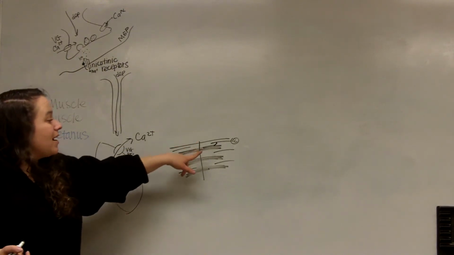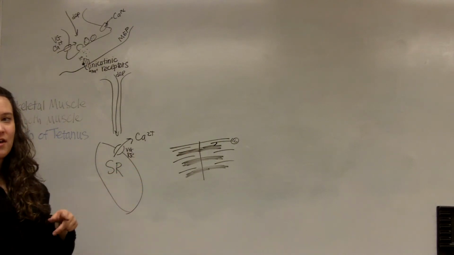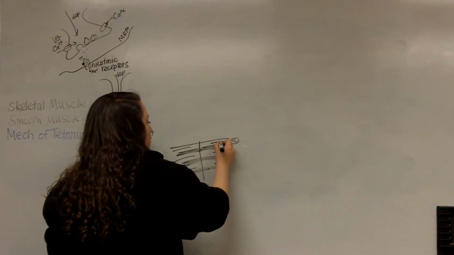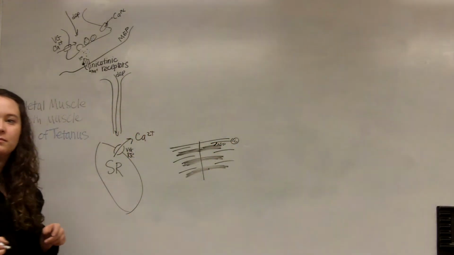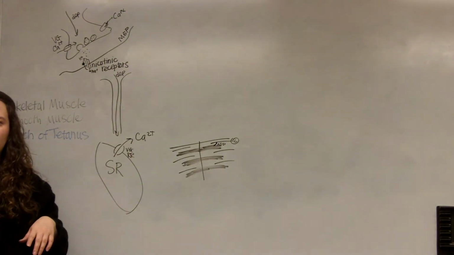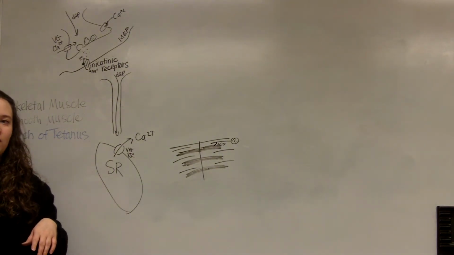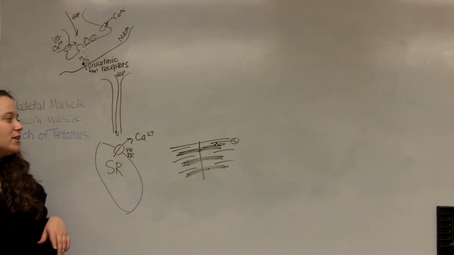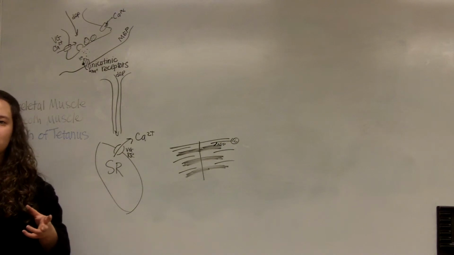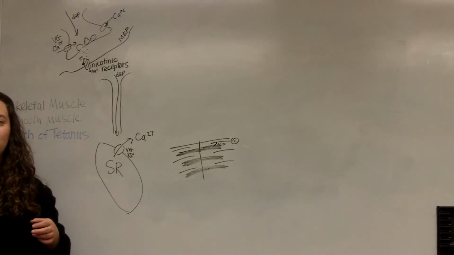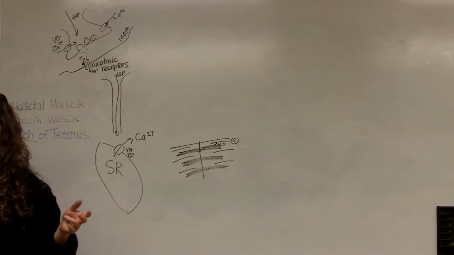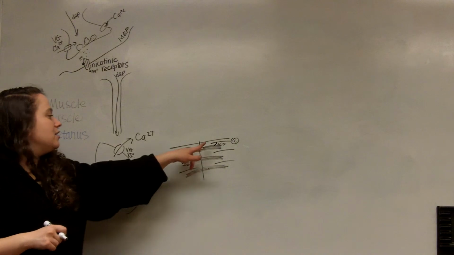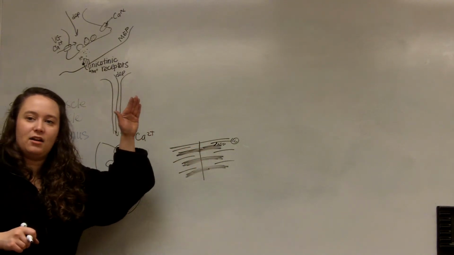Okay. To get this myosin to unattach, you have to have ATP. So the ATP comes in and binds to the myosin and breaks it free. That sounds kind of counterintuitive. You would almost think that the ATP would be needed for it to attach. But if you think about it, you have to have a force to break something loose. If you wanted to break a bone, you would have to have a force. So the ATP is providing the force to break the head off of the actin.